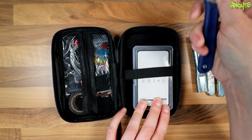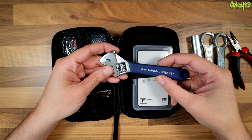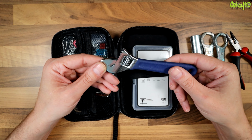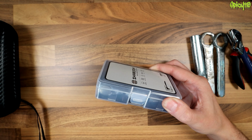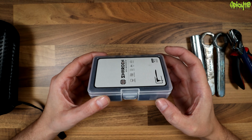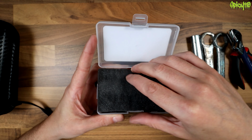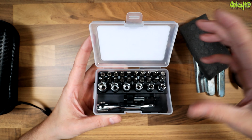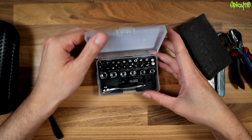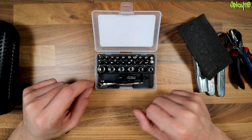I've also got the adjustable spanner, and that's what I'm saying about up to 15 millimetres. Yes, independent spanners are much better, but this gives you the option of having from 1 to 15 mil spanners with just one thing. A couple of things to say about this toolkit. I do really like it. But I had to fix something with it, and I also had to improve it in a way, which is this. Nice and silent, right? That's because I added in this piece of foam, which does normally sit at the top. If you don't have that, yeah, it's very annoying.